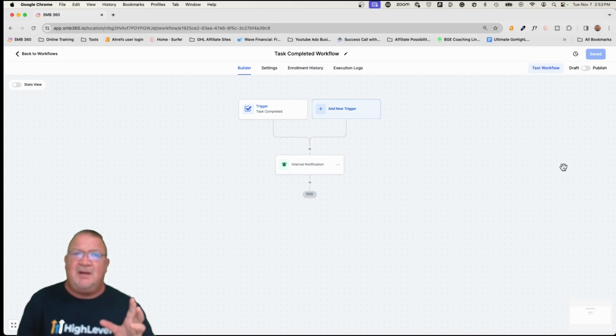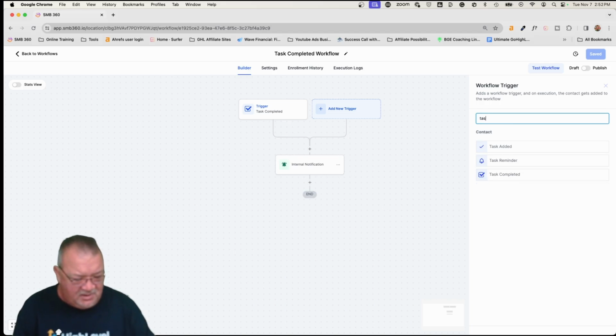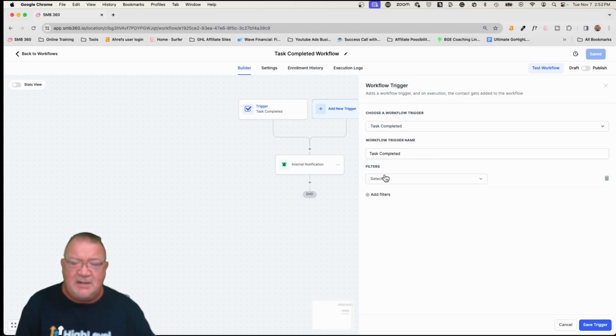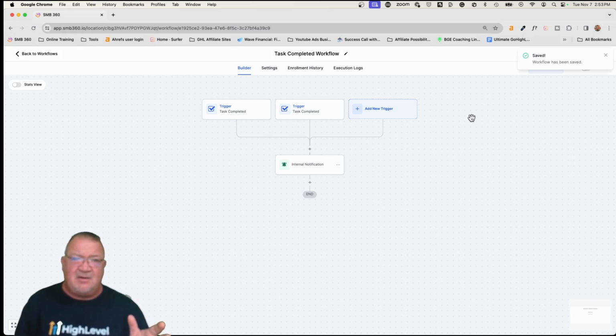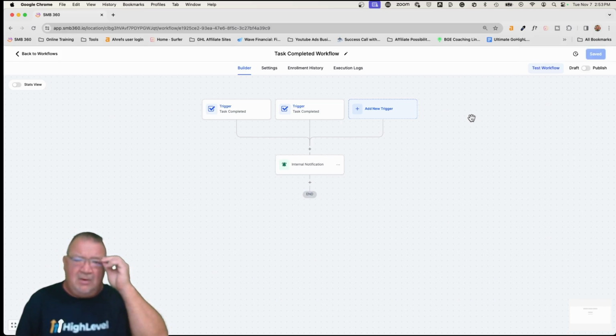I know this video is quick, but it's a really great addition to being able to include this inside of your workflow. So again, this was one trigger. If you wanted to, you could do multiple triggers here. Now notice we just had one trigger for Jane, but if we wanted to, we can come here and add another trigger, do a task completed, and maybe you want to do another user. So say John Smith. So something like that. So if you want to, again, multiple triggers on tasks to fire off. So you can just let your mind imagine how you guys use tasks inside of your system, how you can notify people without having to be proactive instead of reactive here inside of HighLevel.